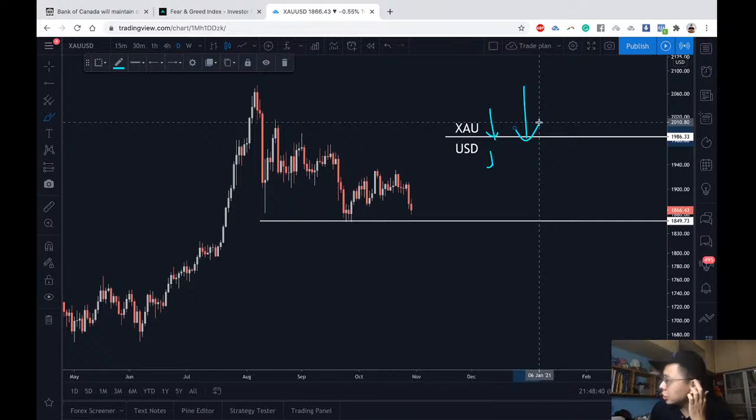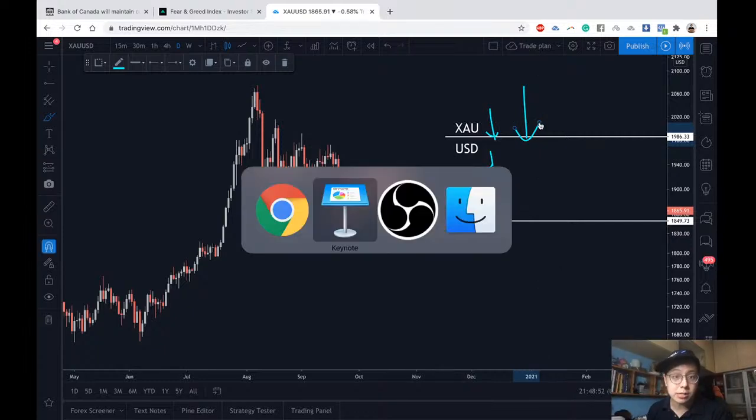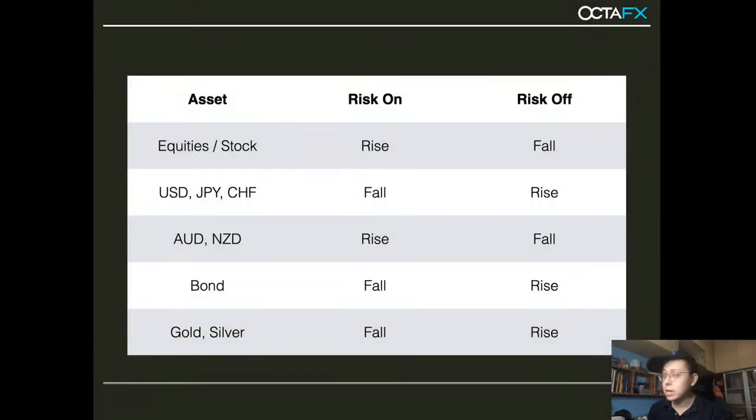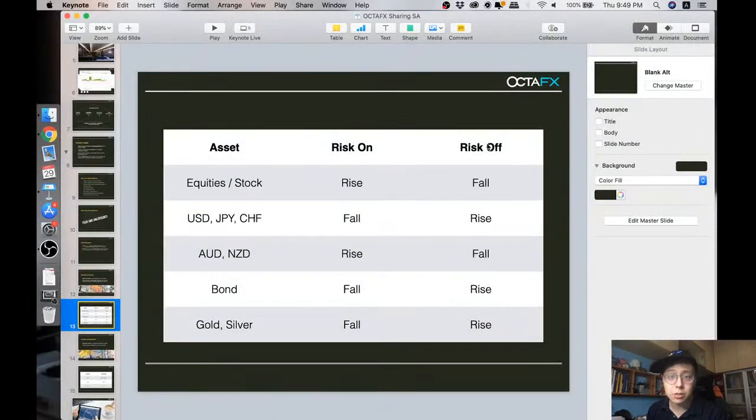Hey, actually asked, gold should go up during uncertainty, right? The answer is yes, correct. You are right. So again, let me go back to the slides to make sure everyone is aligned and gets this correct. If today is uncertain, we are in a risk off. So I want you to be very clear on this. If today you are uncertain, you are in a risk off, gold and silver will go up. Okay, so you are correct on that.